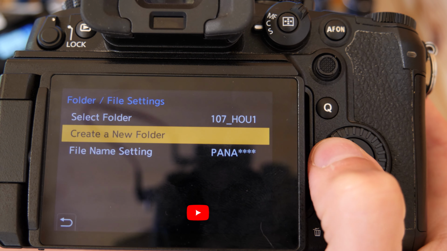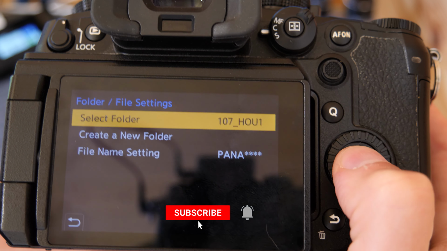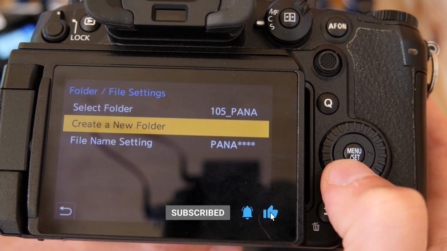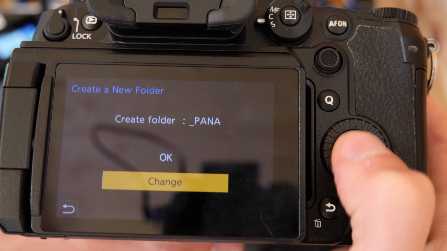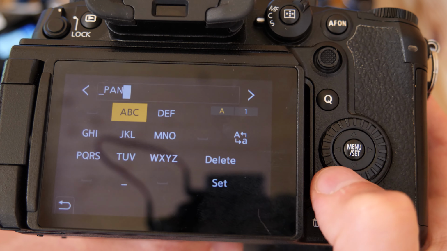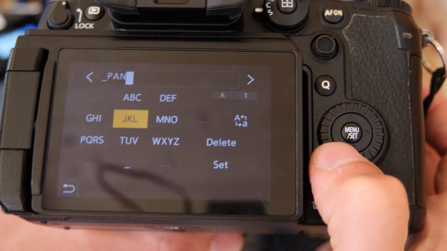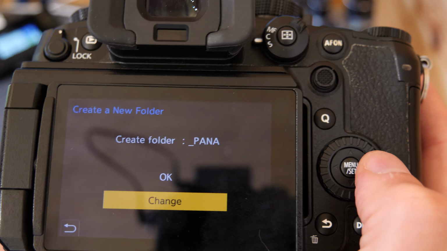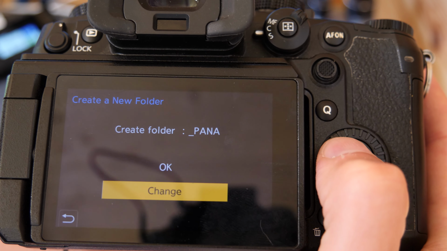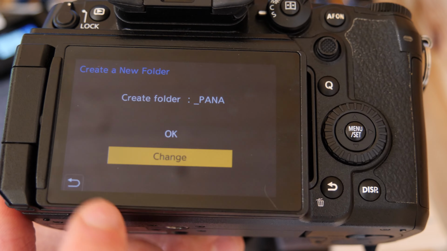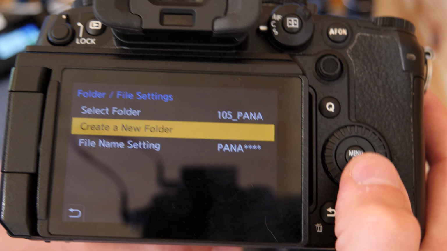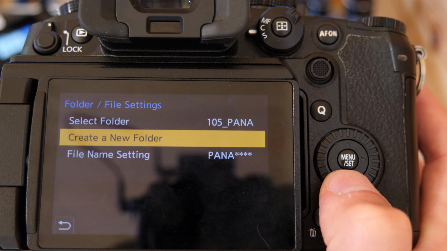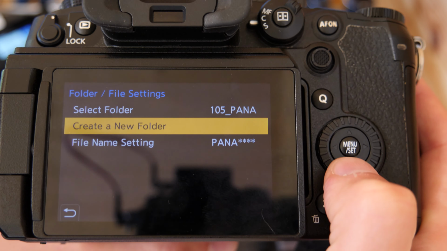I created an extra folder by accident. I'm actually going to go back to 105 because I've got some stuff in there at the moment. But yeah, you can essentially come in and create folders, whatever you want. So if you're starting a new project or you've got a few projects, you can do this before you even start shooting and then just assign the folder names at the time. That gives you an option to do a bit of organization on the go before you offload your files, and it can make life a little bit easier. So that's quite a nice thing that you're able to do.